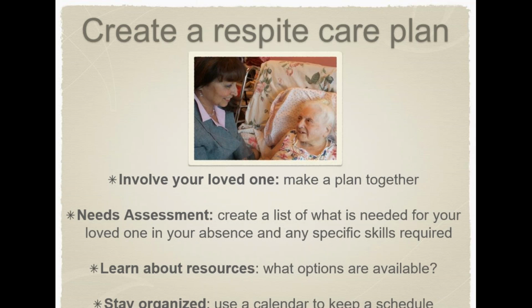It's important to look at what the needs are. So create a list, and that might be something that you do separately, but maybe you can compare your lists and make sure that you're on the same page. It could be that your loved one needs personal care and they do need somebody to help on a regular basis with their toileting needs or with their bathing, and that might look very different from somebody who really just needs check-in phone calls to make sure they're doing okay. So creating that list and going down to the little details that happen throughout the day, those are all important to look at, and really determine if you need somebody filling in who has a special skill that they can offer. So looking at all of those different things.